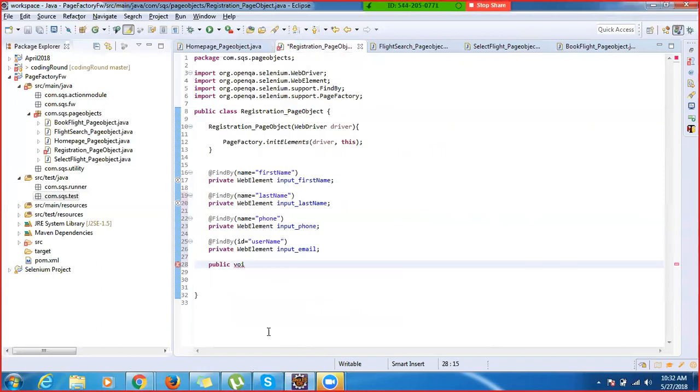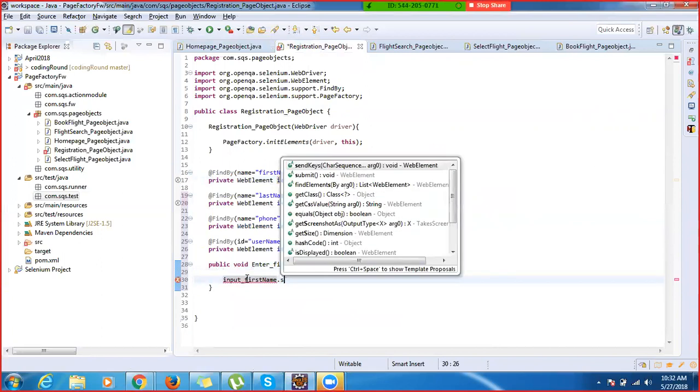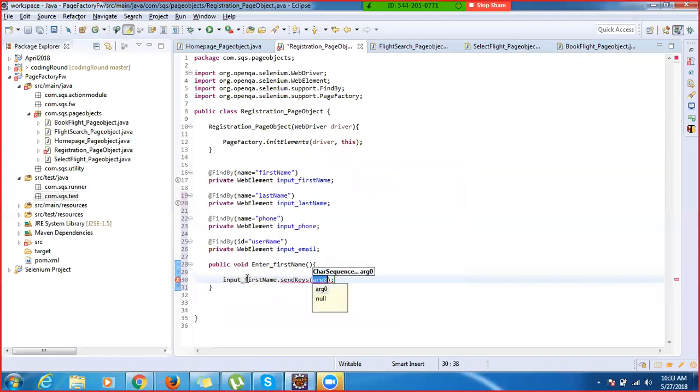The same way we can write in here: public void enter first name. I'll write the same thing, dot sendKeys, enter first name.